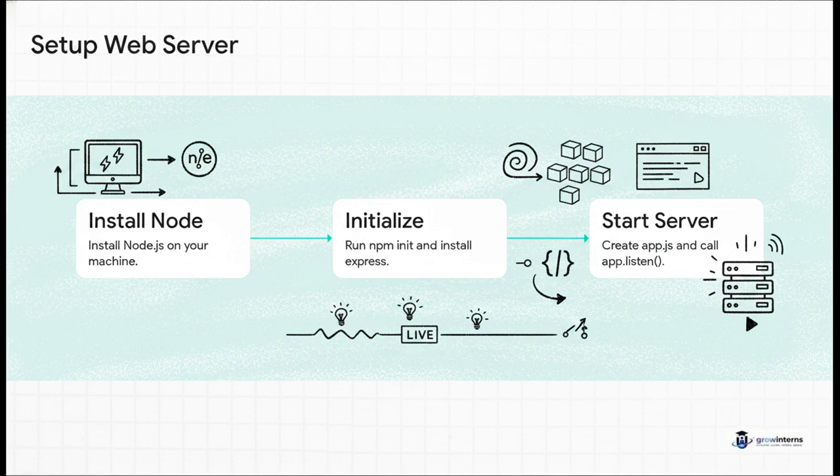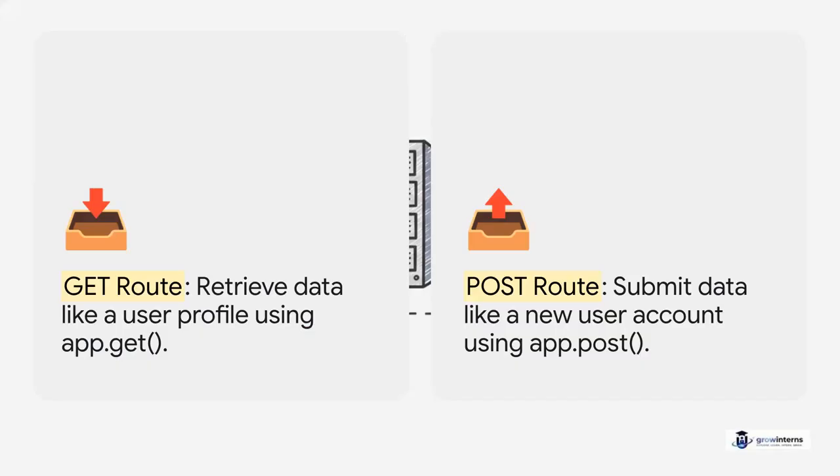And finally, step 3, you create a single app.js file, write a few lines to bring in Express, and call app.listen to start the server. Just like that, with less than 10 lines of code, the whole shebang is awake and listening to the internet. So let's look at how this builds your application's basic vocabulary. You've got your GET routes and your POST routes.